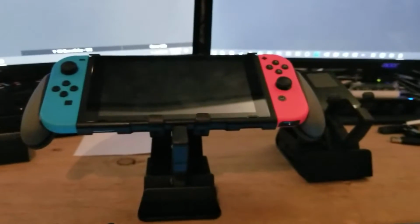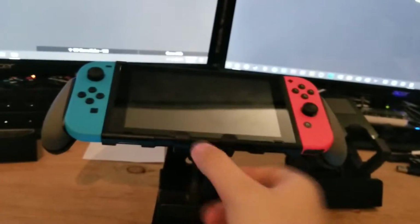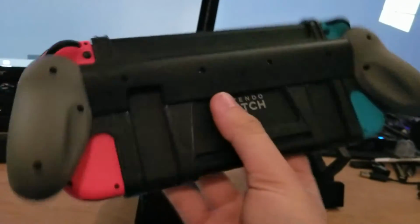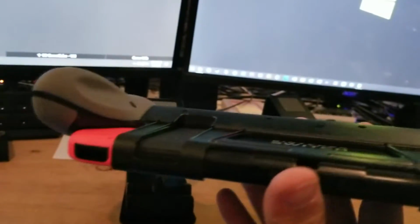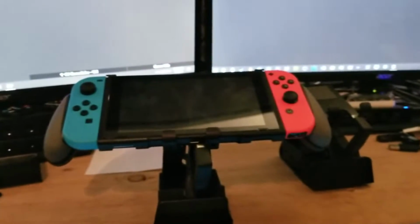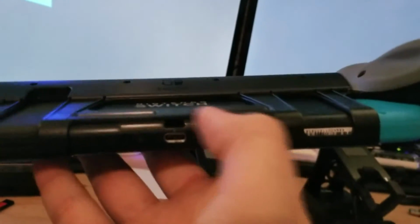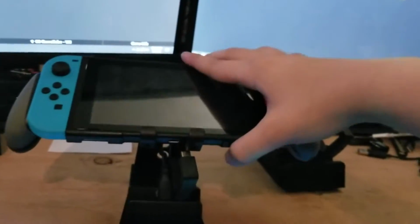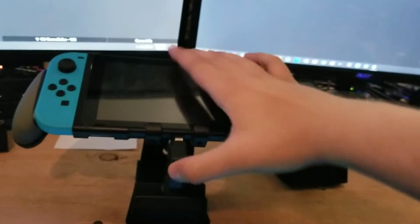which makes it really nice to leave it. And another thing that I really like is just the fact that I can put any case I want on my Switch. Now, this case that I have most likely would have worked with some docks because it's kind of thin on the bottom where it matters. But for the most part, no case I've ever used works with the Switch. None of them work with the standard dock or even any of these other docks, just because sometimes, as you can see here, this is kind of blocking right here. The intake, this little hole that's supposed to let you plop it onto the Switch dock. So I really love this because you can literally put any case onto here, pop it on, and just like that, you are in business.